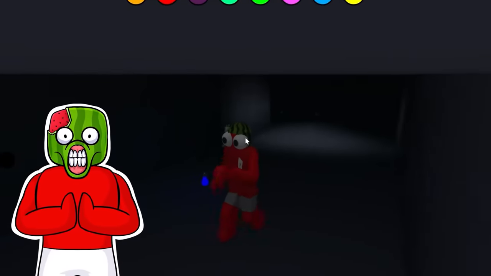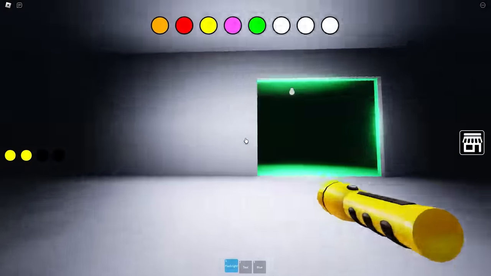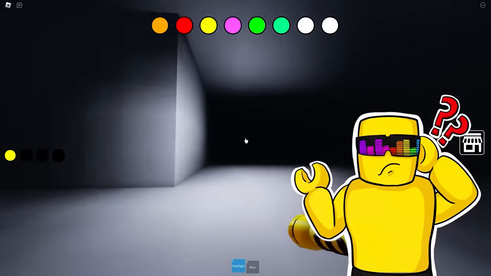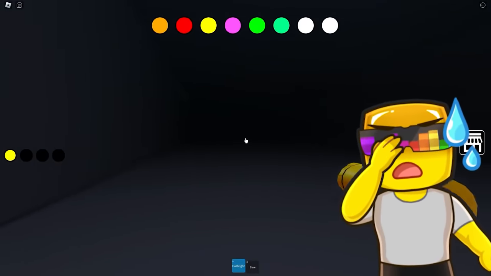You will know when you see the Melon. This is so terrifying. I shall kill all of you. No! I need flashlight battery. Hey, the teal room. Let's go. Where's the purple bulb? This is not good. My flashlight is about to expire. I must save the battery.